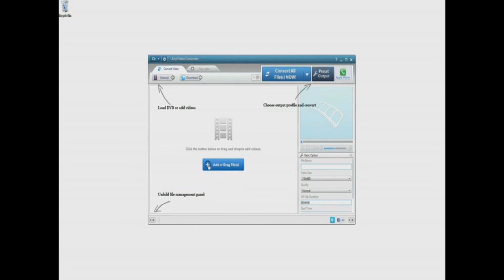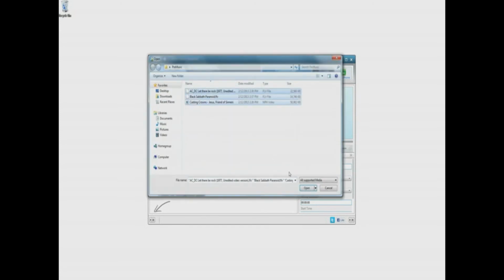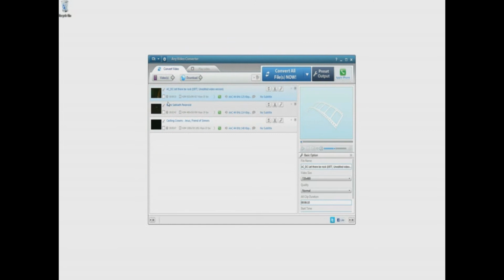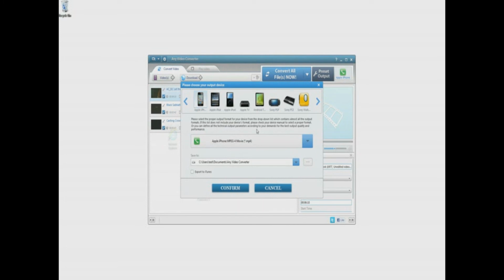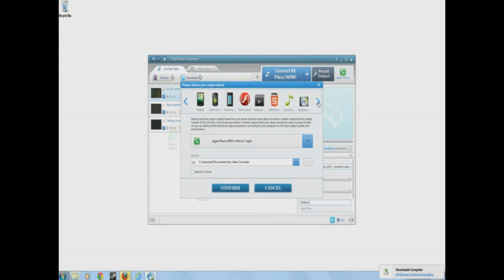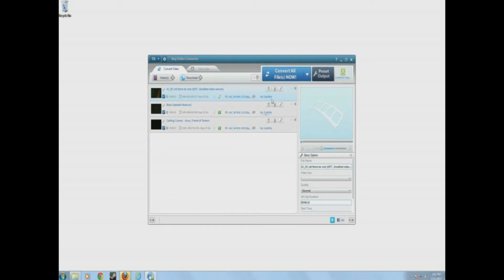If we highlight these and put them back in the library, select them again, and then click preset output again, it'll reset to Apple iPhone. So once you select all these, you have to click preset output, scroll to the right, click common, MP3 audio, your music folder, confirm, and then you convert all of them, and it'll convert all of them in a row.